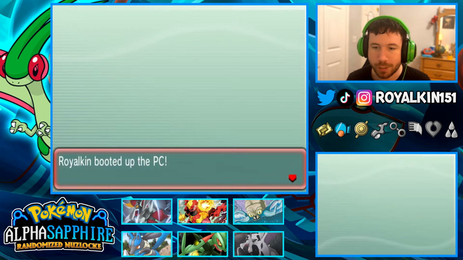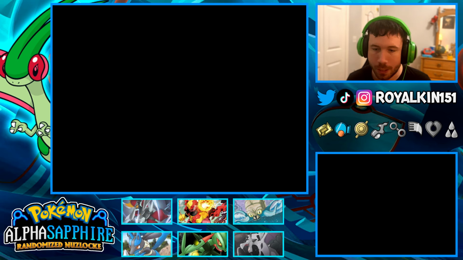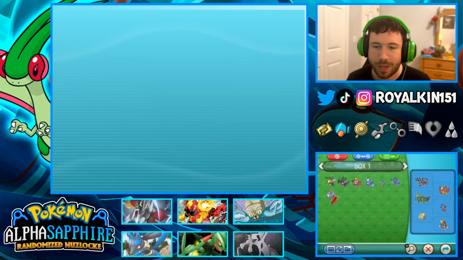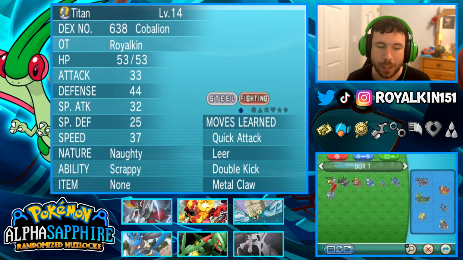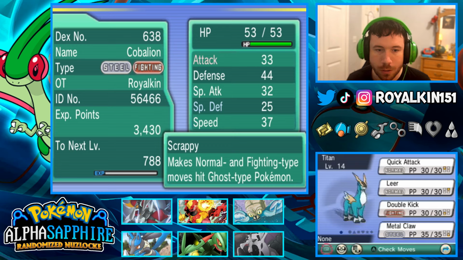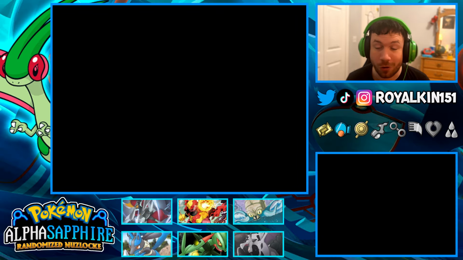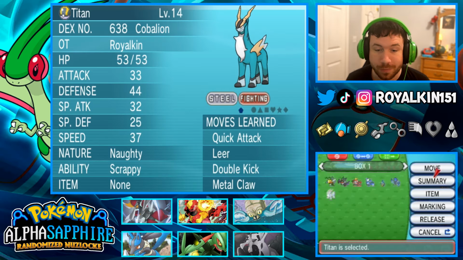Let's check out Cobalion. Someone's PC. We are going to organize. I mean, even if it has a bad ability, it's a Cobalion. Scrappy. Isn't that a good one? Makes Normal and Fighting type moves hit Ghost. And he's a fighting type. That's beautiful. He's coming on. I can't not put on a Cobalion.